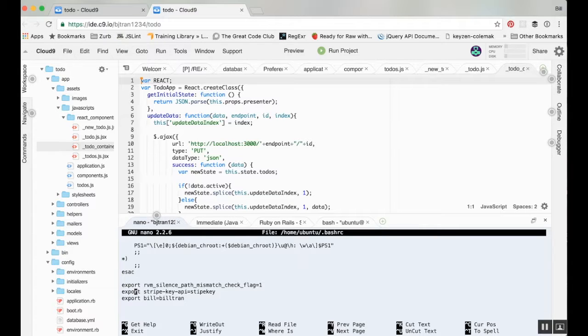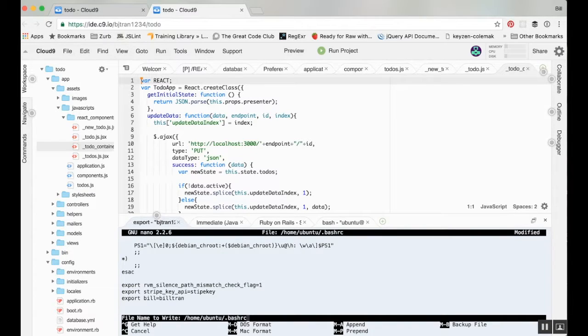So let's change these to underscores and save that. Usually those are capital letters or something like that. That's common syntax that they use, but I think yours is a little different. So whatever your config file says, just put it in like that.